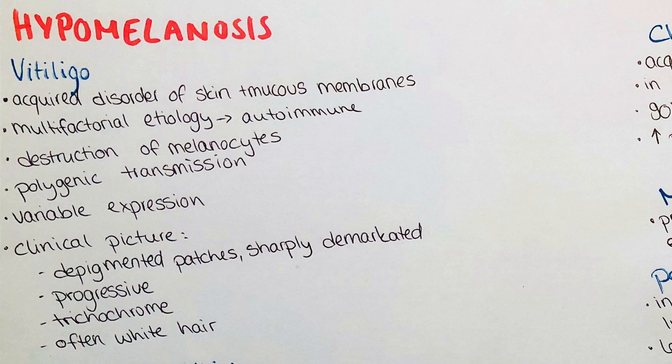The disease is progressive as every irritation will lead to a new local discoloration. Besides the classic dark skin and white skin form, there also exists the trichrome variant, where between the depigmented center and the peripheral unchanged skin there is an area of partially discolored skin. So the skin will effectively present with a dark tone, a tan tone, and a white tone. The presentation depends on the natural tone of the patient's skin. The patient's hair also often grows white at the places where the skin is hypopigmented.